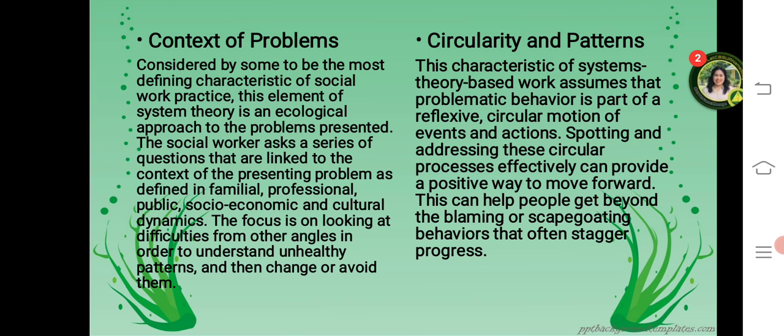In circularity and patterns, this characteristic of system theory based work assumes that problematic behavior is part of a reflexive circular motion of events and actions. Spotting and addressing the circular processes effectively can provide a positive way to move forward. This can help people get beyond the blaming or scapegoating behaviors that often stall progress.